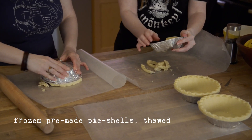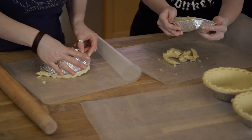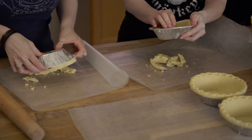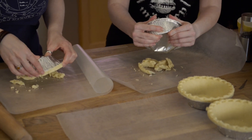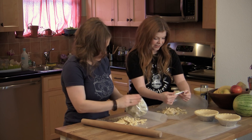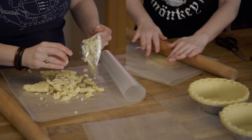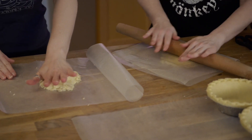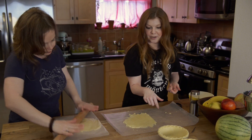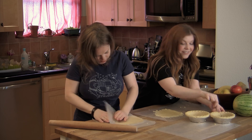So what we're gonna do is carefully take this out of its little shell and we're just gonna roll it out to make it flat, because that's gonna be our top crust. We're using it against the instructions. So that's what we do. This is why you always buy the bad stuff because then it's less work. So healthy and efficient. I'm gonna grab a fork to prick the bottom of the pie shells — you don't want your pie to explode. This is for safety.